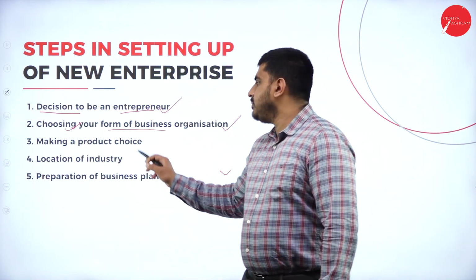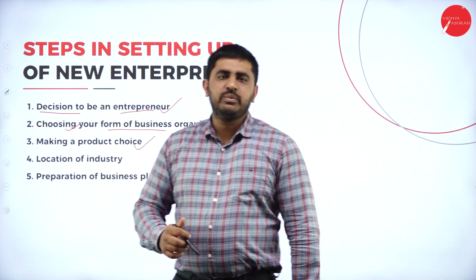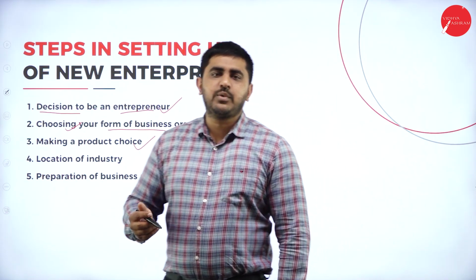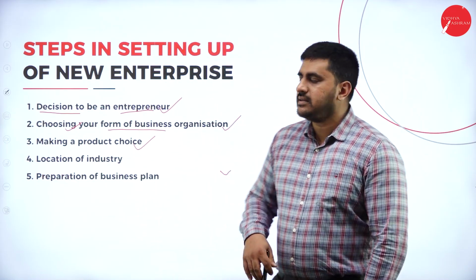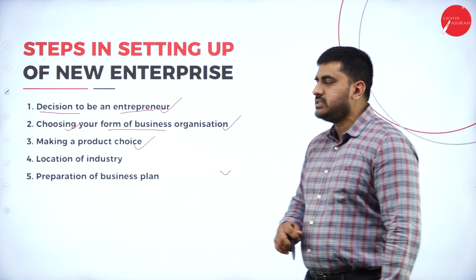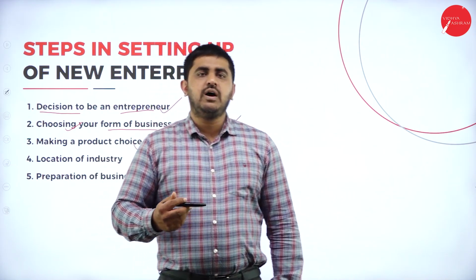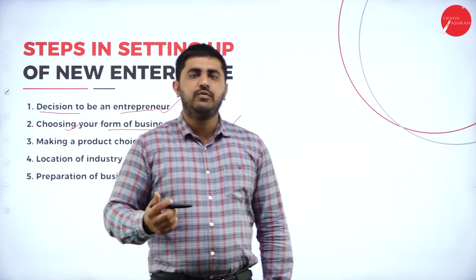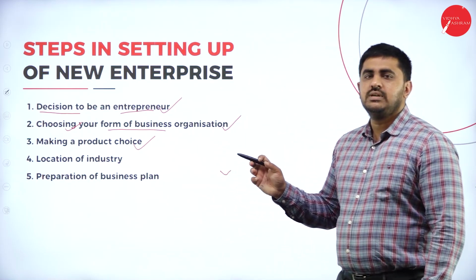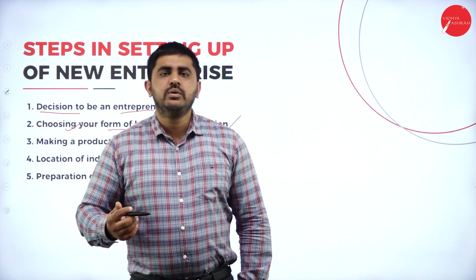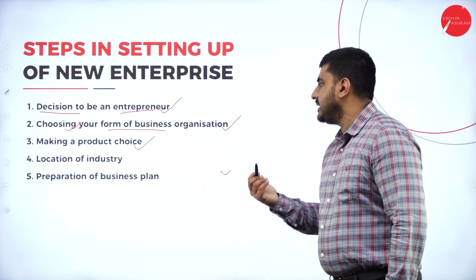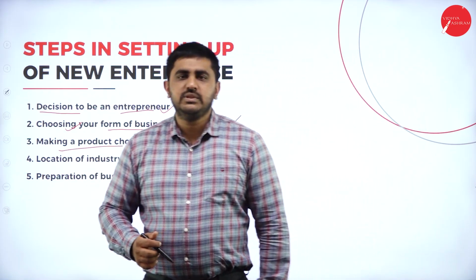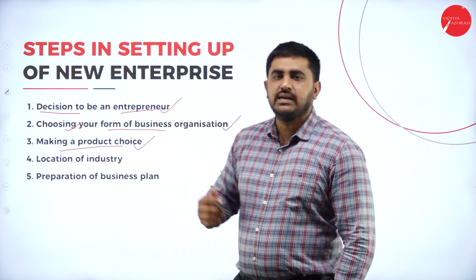Third one is choose a product choice. That is, to become an entrepreneur, you need not manufacture all the products that are in the market and sell it. You can select one product that is according to your advantage or according to your line of operation. So for example, you got some knowledge regarding clothing, you can start your own clothing brand. Or you got some technical knowledge regarding phones, you can come out with your own smartphones. Or you are interested in automobiles, you can come out with your own two-wheeler or four-wheeler, etc. So making a product choice. So you make a product choice so that you stick on to one product, sell it and become successful.